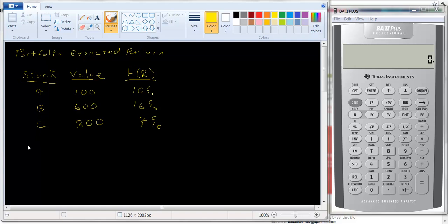Now what happens if we have a portfolio of stocks? In this case I have an example where I have three stocks. I have worked out the expected returns for each one of those stocks. Now I would like to know what is the expected return for my portfolio?